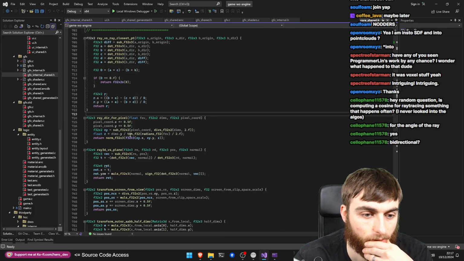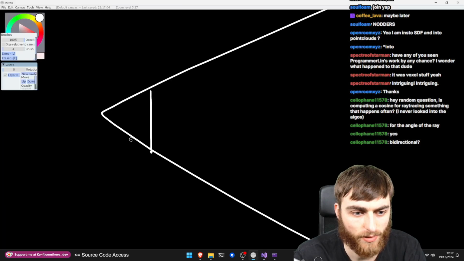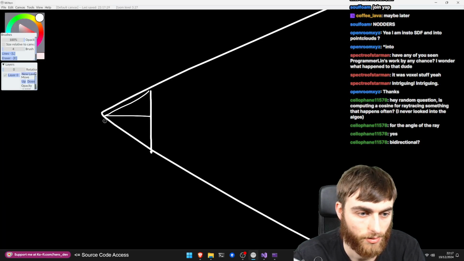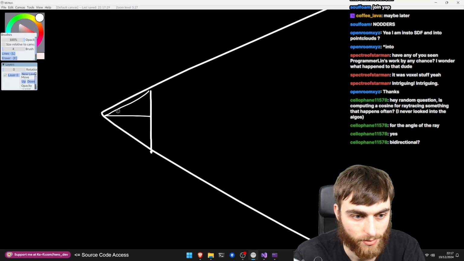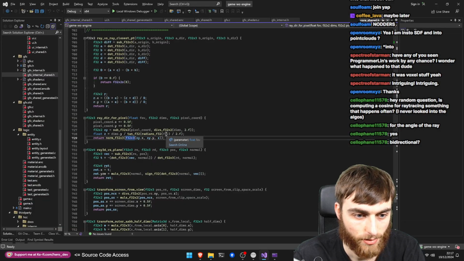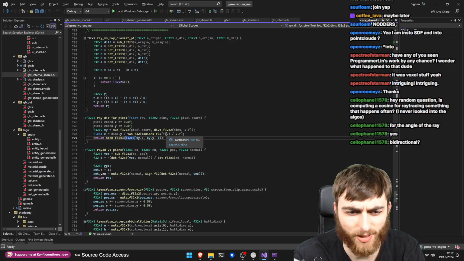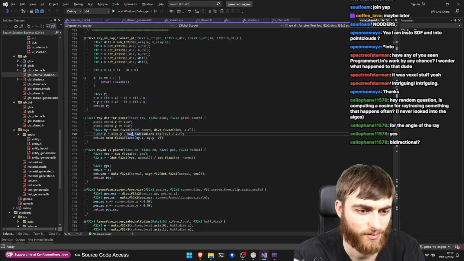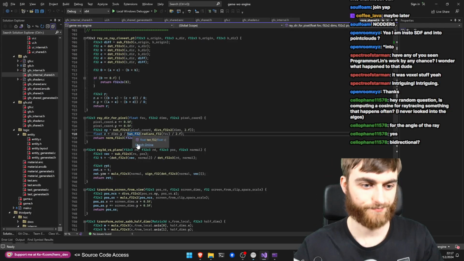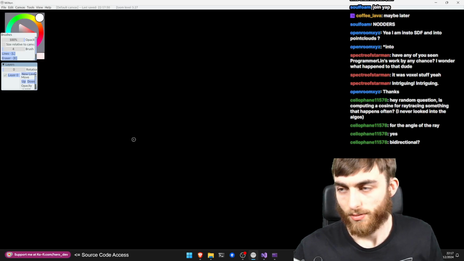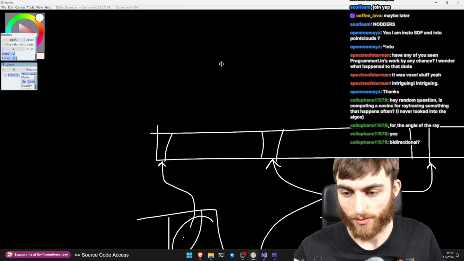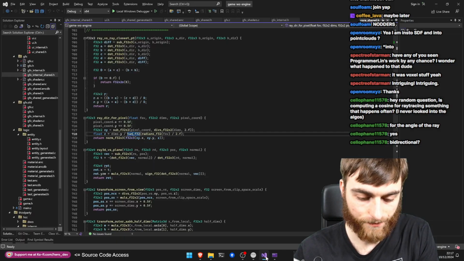So I guess you say it's tan because this is technically a triangle, and you've got the angle, and because you have the angle, and it's unit length or something like this, it's just tan. I don't know, something like that. Yeah, maths. I don't know exactly what it is, but it's something along those lines.